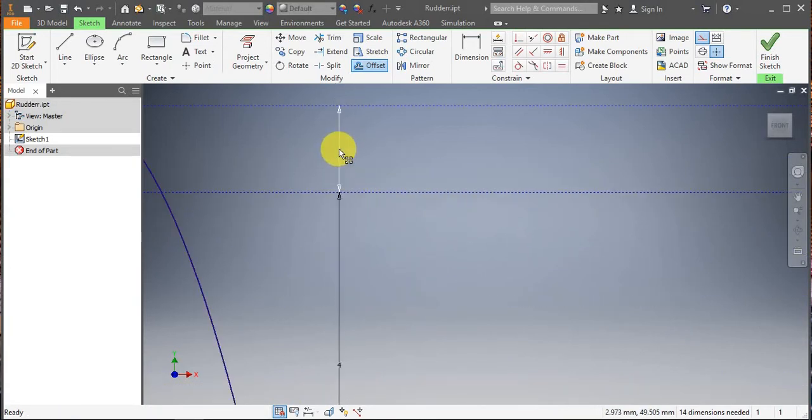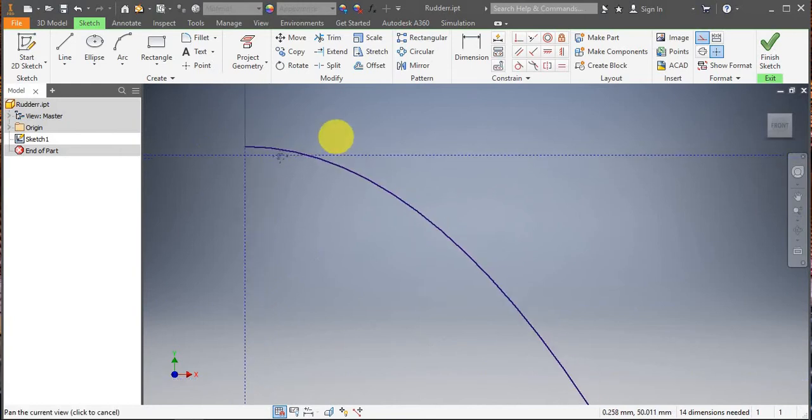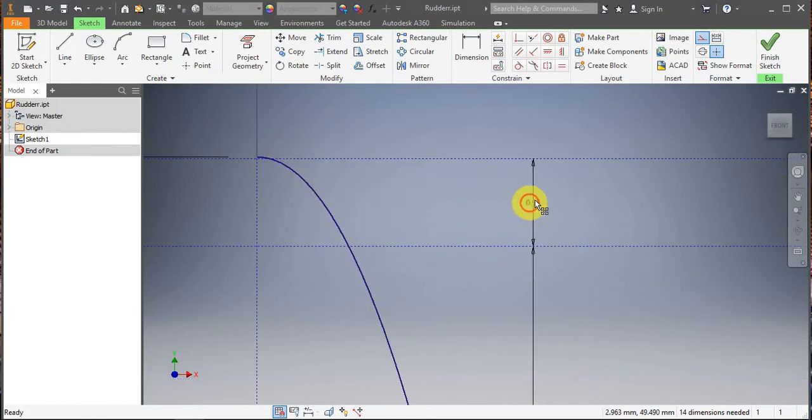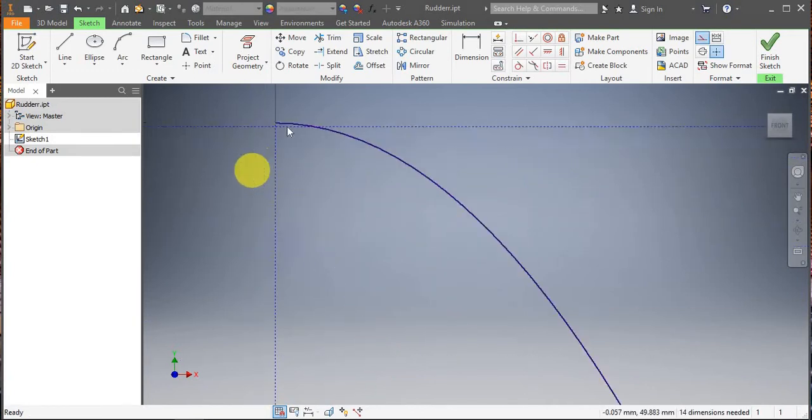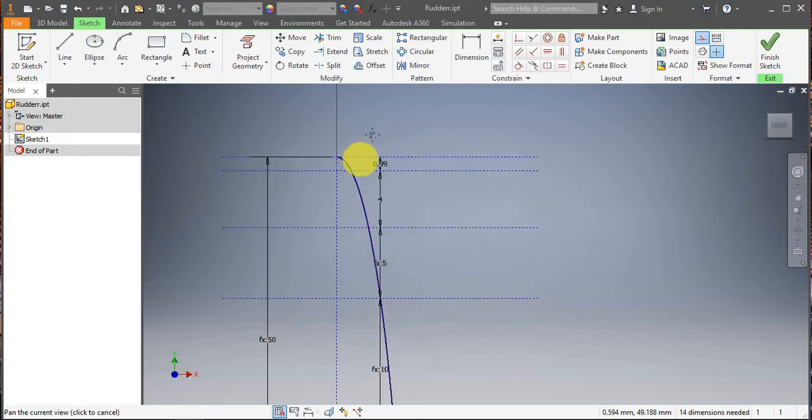Shouldn't be there. Offset it as 1, so I'll say 0.98. See what happens if I try again. There we go, that's fine, that's exactly what I was after.